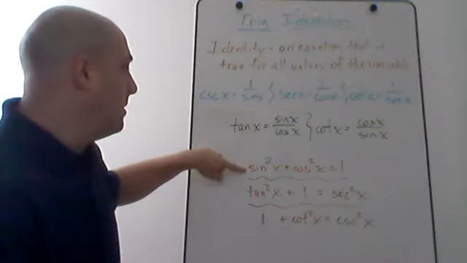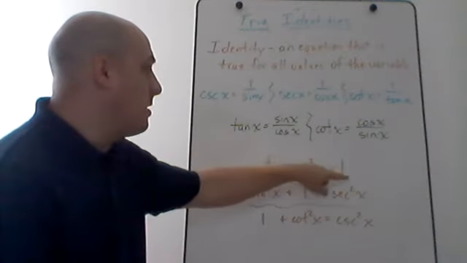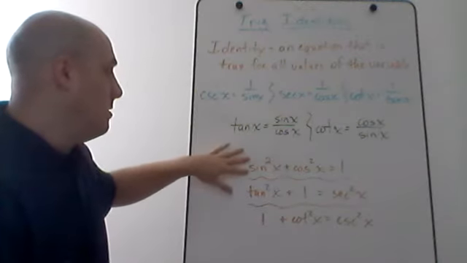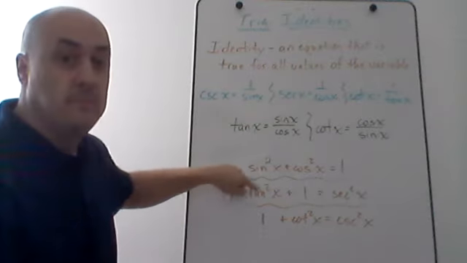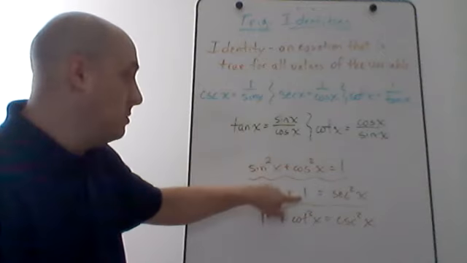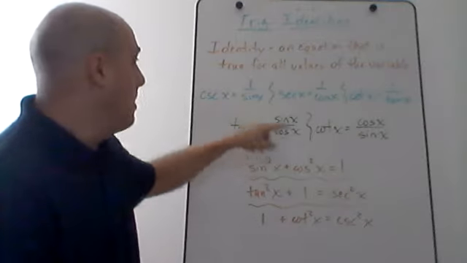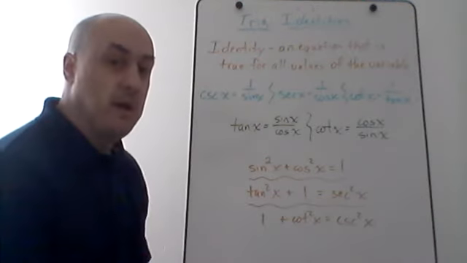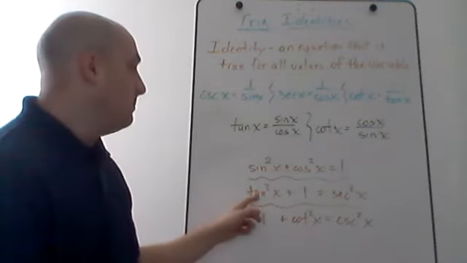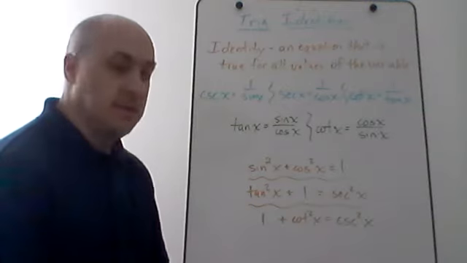So if I take the first one here, and divide everything by cosine squared, well, sine squared over cosine squared, sine over cosine is tangent, so that would give me tangent squared. Cosine squared over cosine squared would be 1. 1 over cosine squared, well, 1 over cosine, that's secant, so 1 over cosine squared would be secant squared. So we get the related identity, tangent squared x plus 1 equals secant squared of x.